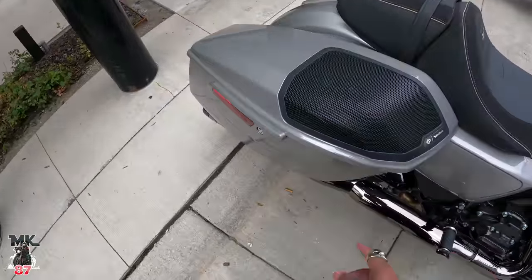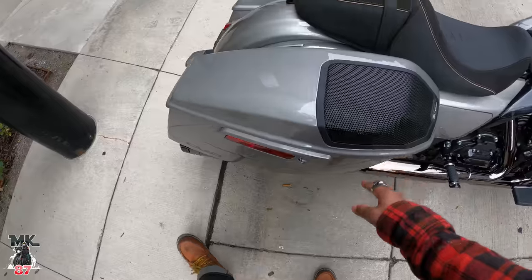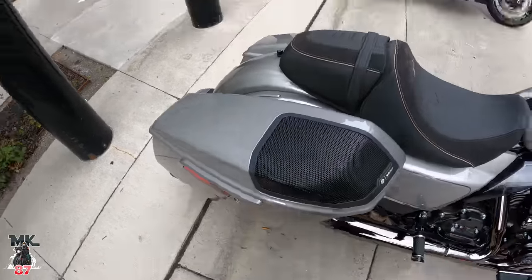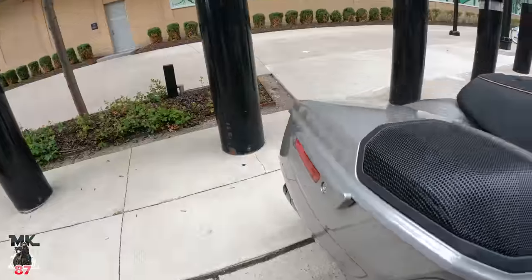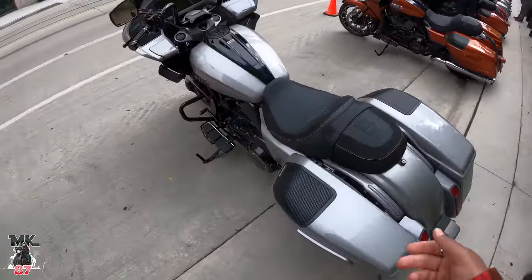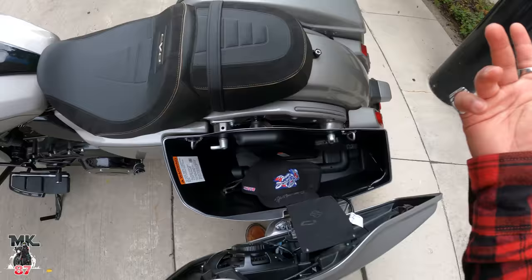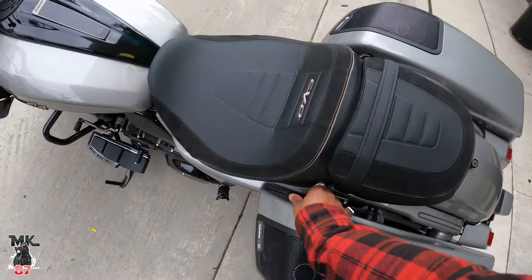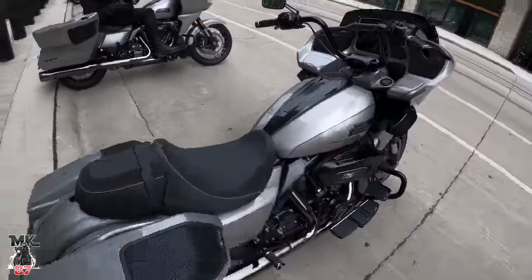They changed the way the bags are now — they're more squared off. Even from the top you can see it kind of bulges out a bit, it pops out like a little belly. As far as having more space, there's a tad bit more — about a ninth or tenth of a cubic foot or so. It's not much, but it does look good. I like that roundness to it.